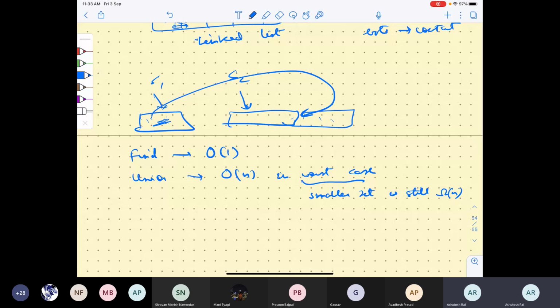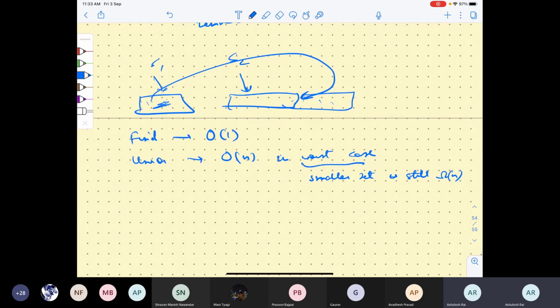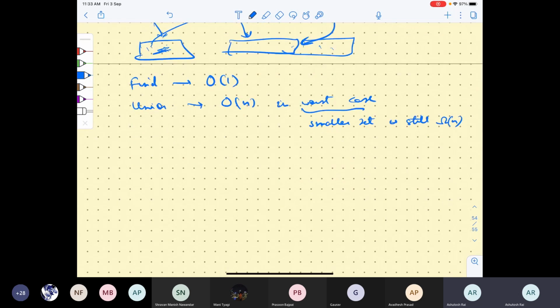The smaller set is still big. It is still at least a constant factor of n, right? But the question is, can this worst case happen too many times?